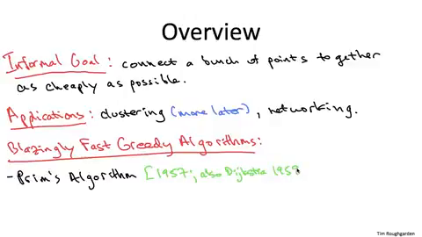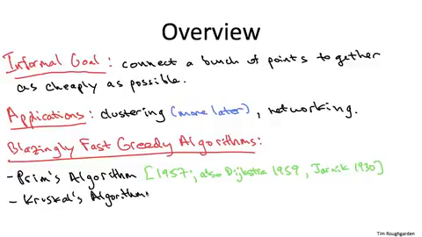But in fact, it was only noticed much later that this exact same algorithm had been first discovered over 25 years earlier by a mathematician named Jarnik. For that reason, you'll sometimes hear this called Jarnik's algorithm or the Prim-Jarnik algorithm. For brevity and to be consistent with some of the main textbooks in the area, I'm going to just call this Prim's algorithm throughout the lectures. The other algorithm we're going to cover, which is also rightfully famous, is Kruskal's MST algorithm. As far as I know, this was indeed first discovered by Kruskal, roughly the same time as Prim was doing his algorithm in the mid-50s.